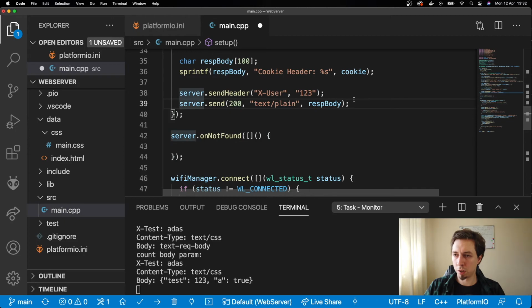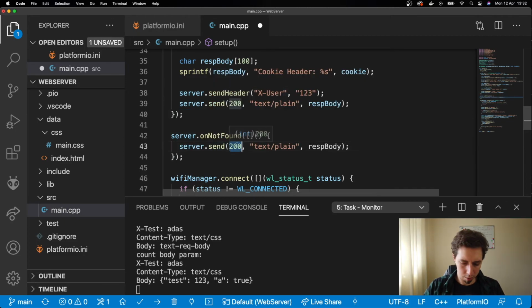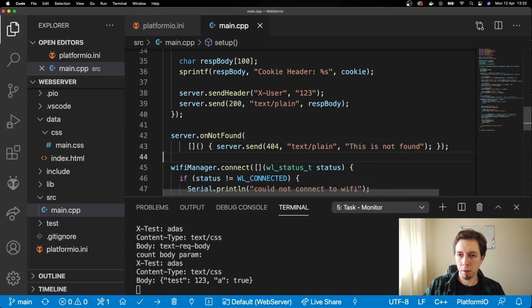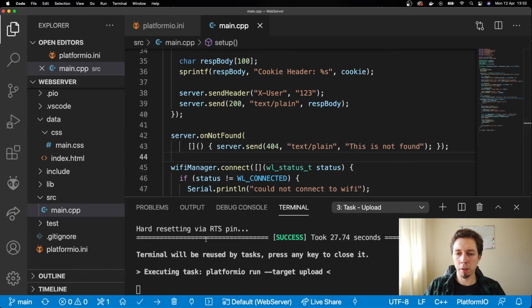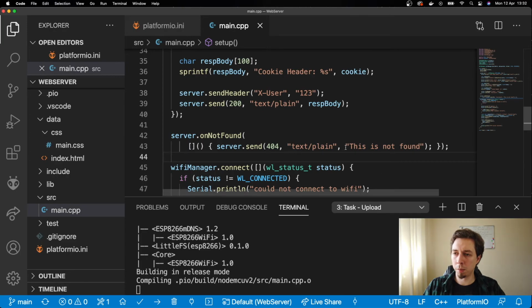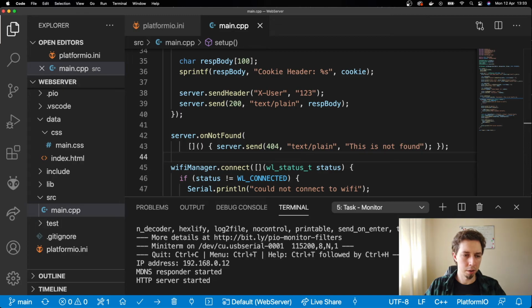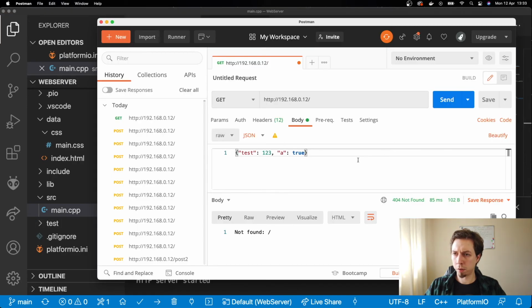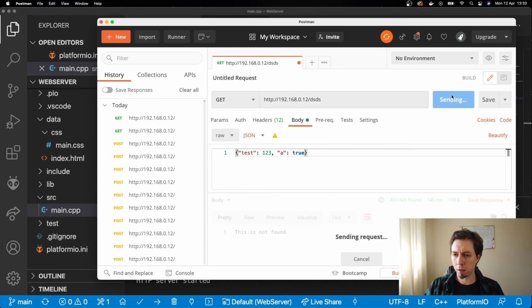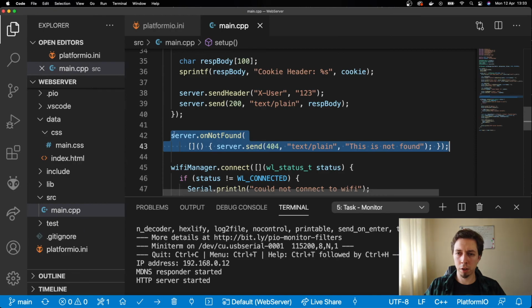What I could do is just to show you what we could do with that. So this is not found, and I'm gonna quickly deploy it, and I'm gonna show you that this is gonna be the message on not found now. Okay, deployed and connected. And let me just call anything here. Yeah, so this is not found. This is not found, right? So default functionality is replaced with this request handler. Okay, that was a quick one, right?